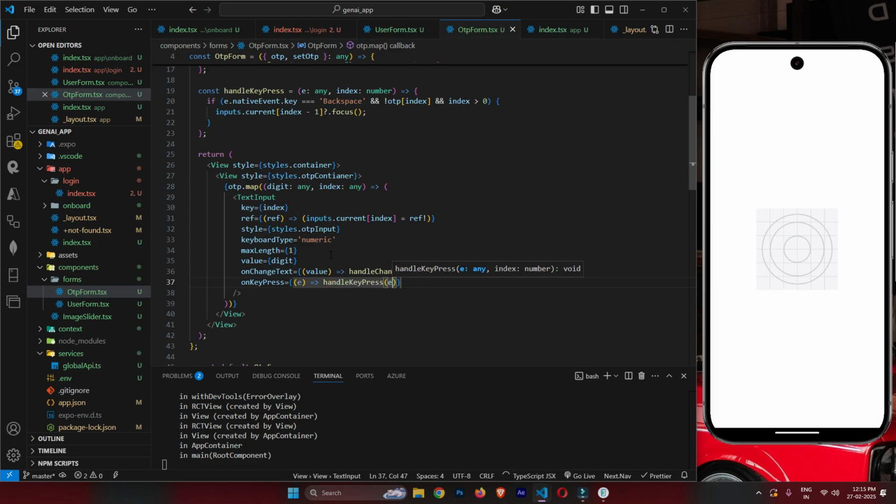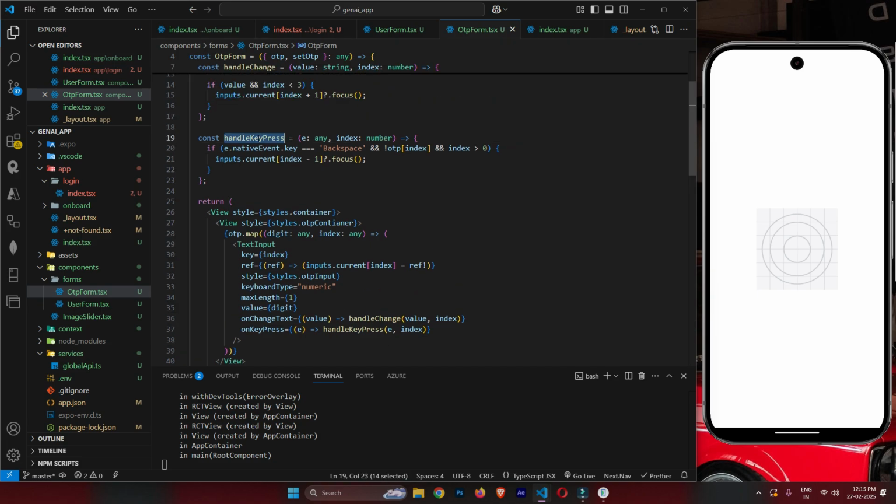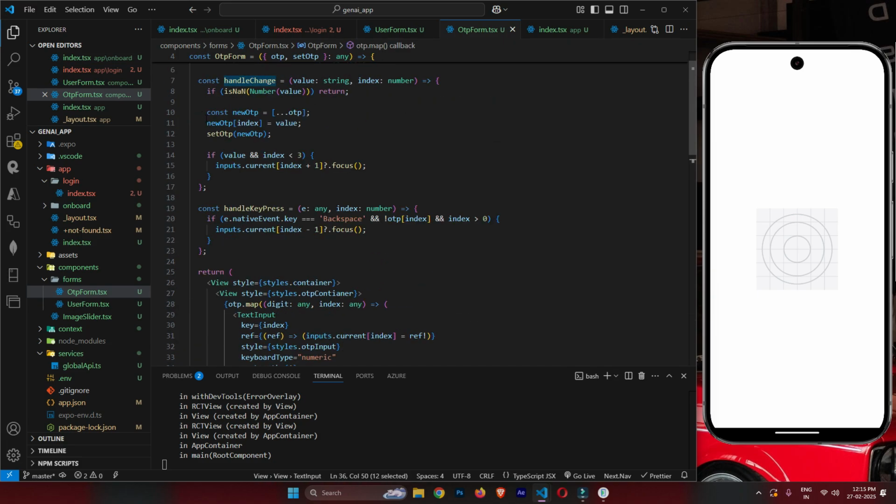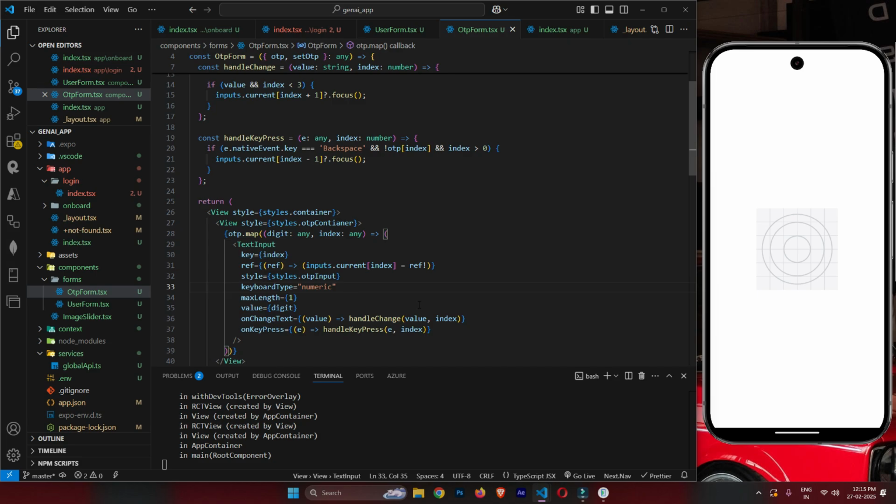That is a function we added on top, so it will be done from here. So handle key press function, handle change is here. All right, so our OTP form component is done.